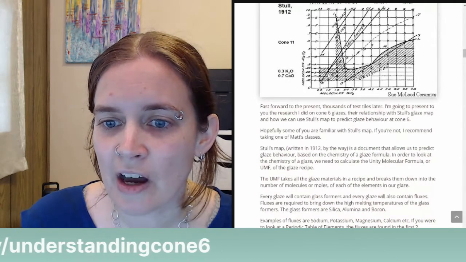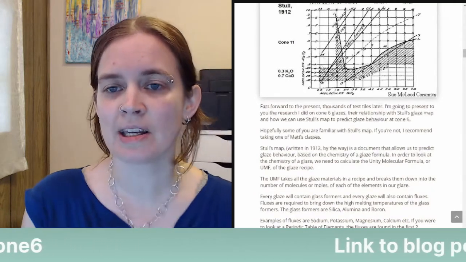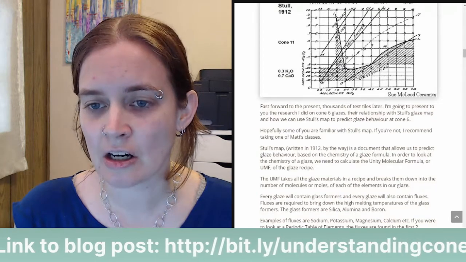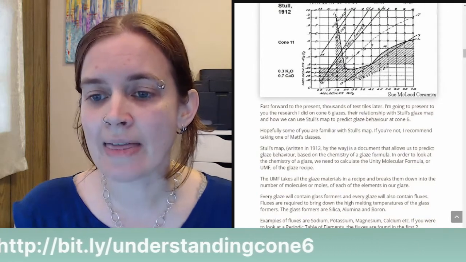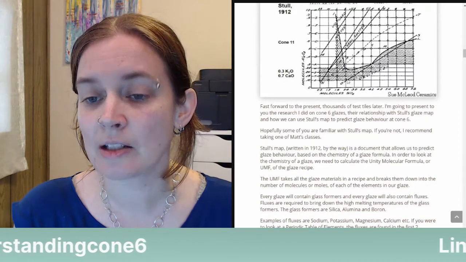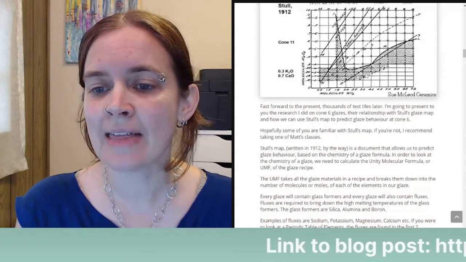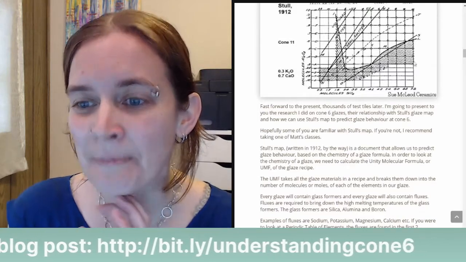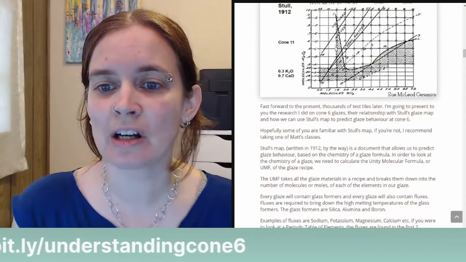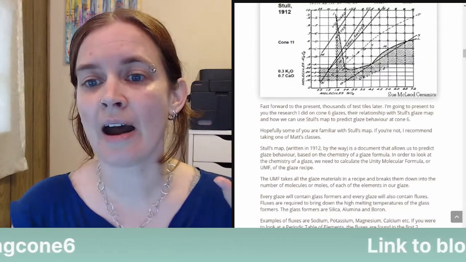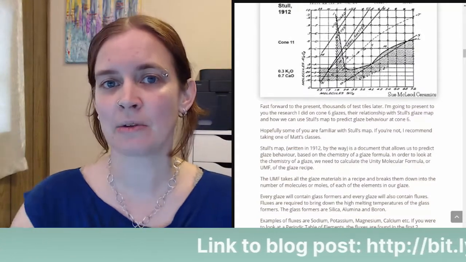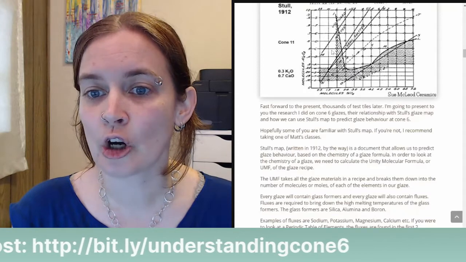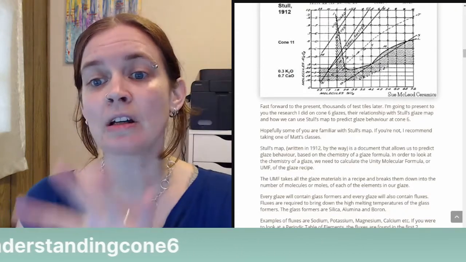And then we've got this line here. So this diagonal line represents the 5 to 1 silica to alumina ratio. And then we've got the glossy section in the center, which Stull referred to as bright. And then down here, this is like the 12 to 1 silica to alumina ratio line. And then below this, he's saying these are devitrified, which I'm calling them underfired. And then the hatch marks represent where Stull found crazing. So with his clay body, because crazing is always a relationship between your glaze recipe and your clay body, he found crazing below this curve here. So these were Stull's results.